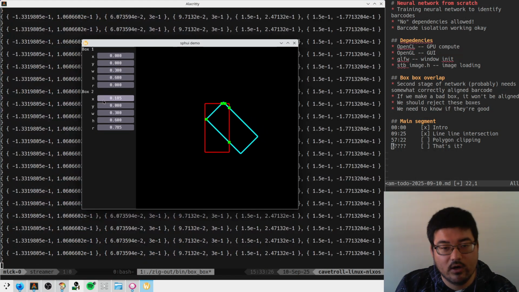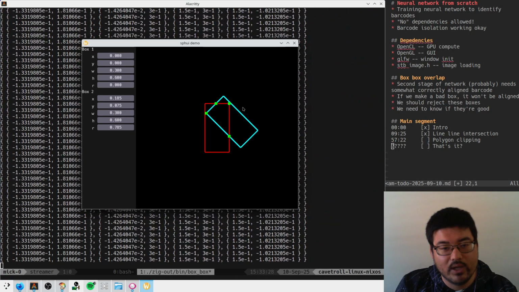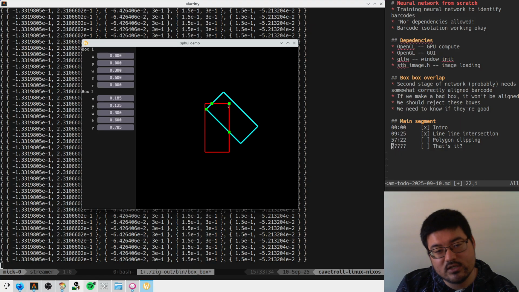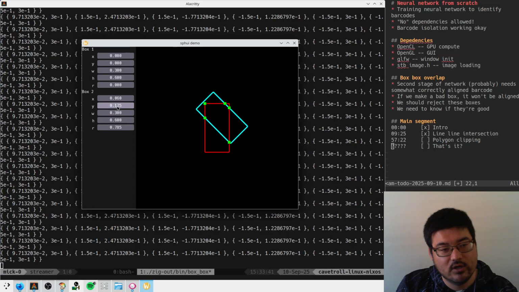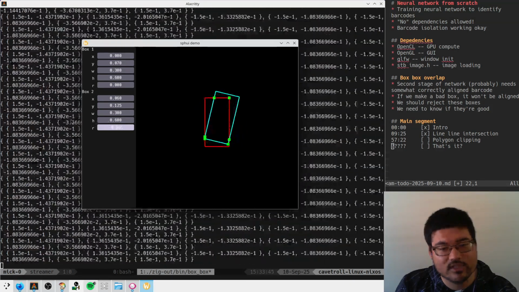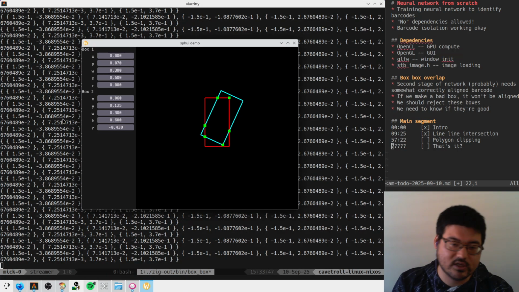We kind of come up here. Now we have points here, here, here, and here. I go up a little farther. This is still an active point because it is in the red polygon. So the intersection looks good here. I come over to the left. Oh, hell yeah. Look at that. I think this looks like it's working.